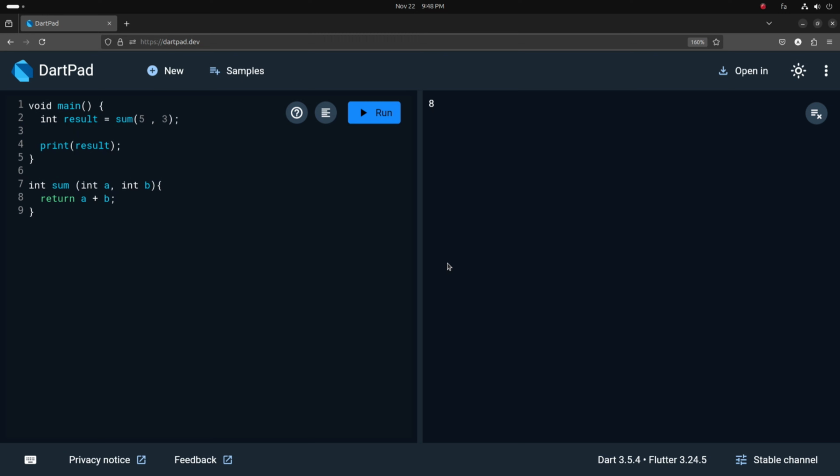Alright, let's talk about function parameters. Dart offers several ways to define function parameters, providing flexibility and clarity in function declarations and calls. Let's explore the different types of parameters in Dart. The first type of parameters that I want to talk about are required positional parameters.